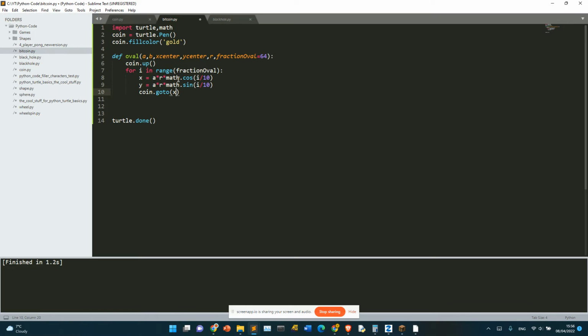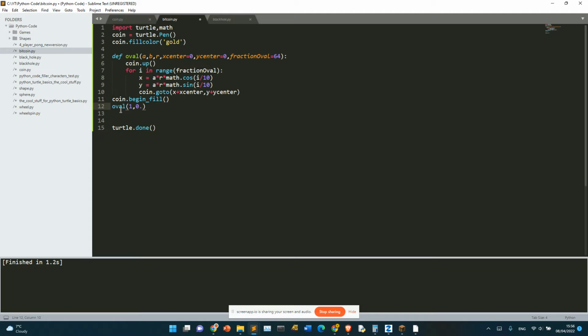Coin dot go to x plus x center, y plus y center. Coin dot begin fill. Let's change this actually: x center equals 0, y center equals 0, fraction oval equals oval.